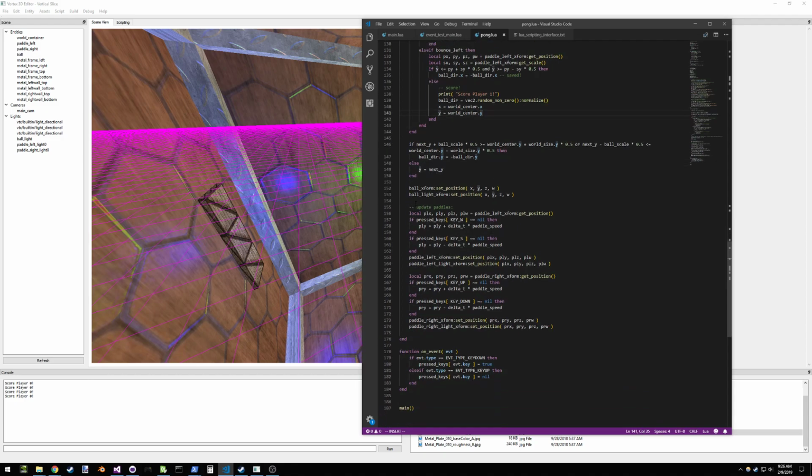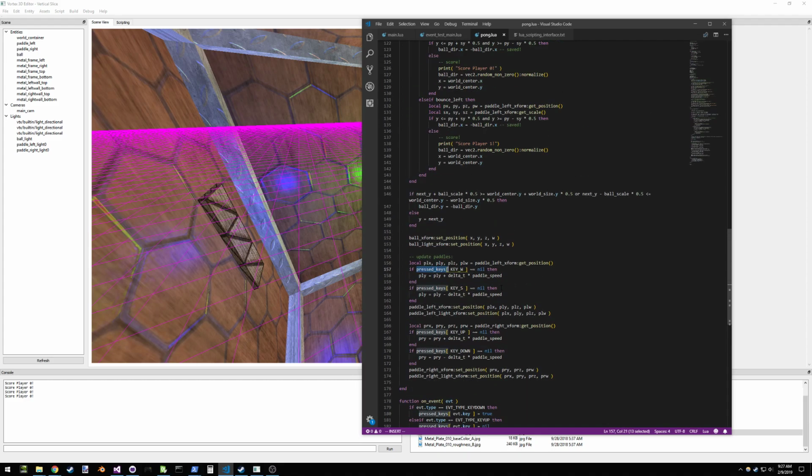Then we have some logic here. Update paddles in particular ties in together with what we recorded on our onEvent function. So in particular, we are looking at the pressed keys, and if the key is indeed pressed at this moment, we simply take into account the paddle speed, how much time has elapsed, and we update the position of the paddle based on that. So yeah, this is everything.